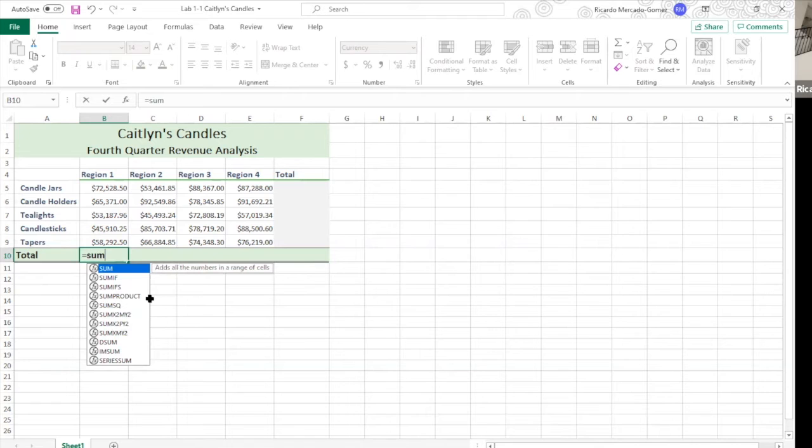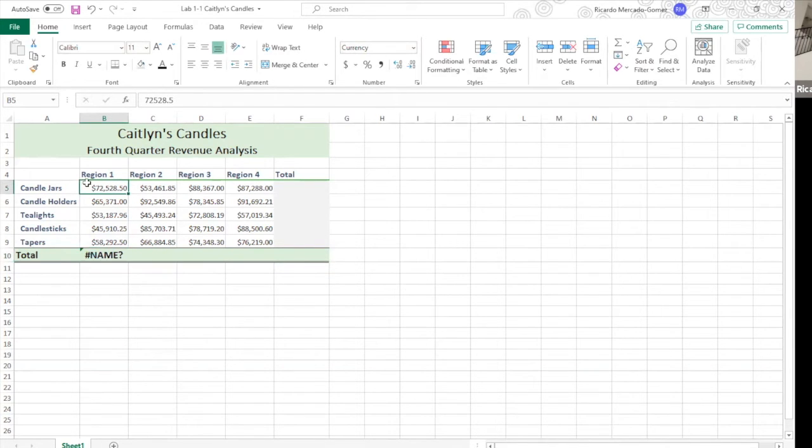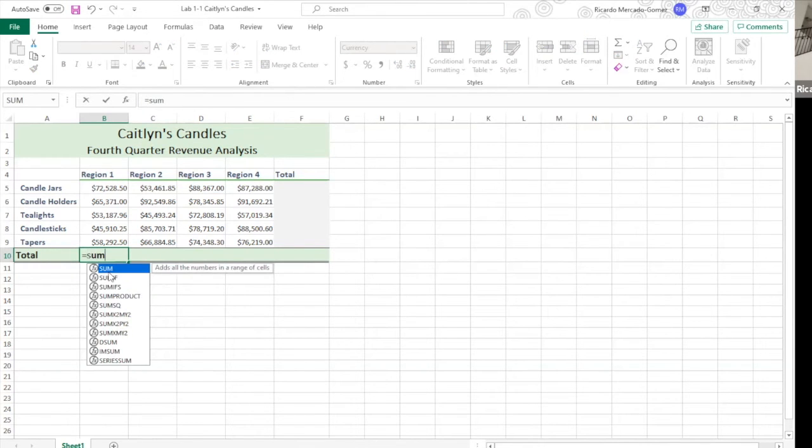In order to go into the formula, because now if I click over here without going into the formula, notice that I lost it. You see, I got an error message. So let's correct it. I'm showing you this type of scenario so you don't get confused and understand what happened. So again, I'm going to say equal SUM. SUM is the one I want. This is all about SUMIF, SUMPRODUCT, and you're going to see that later.